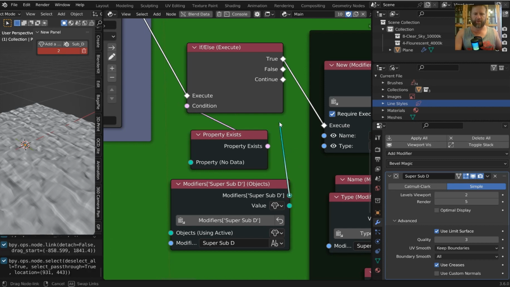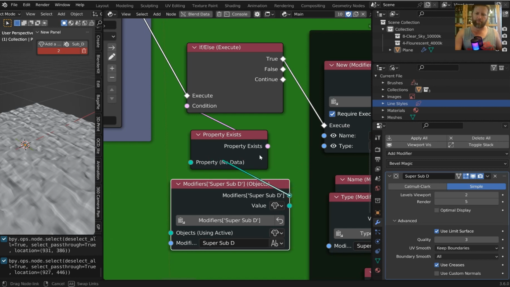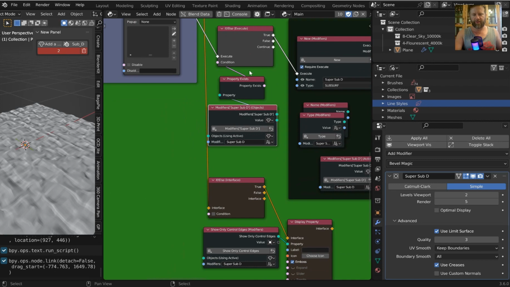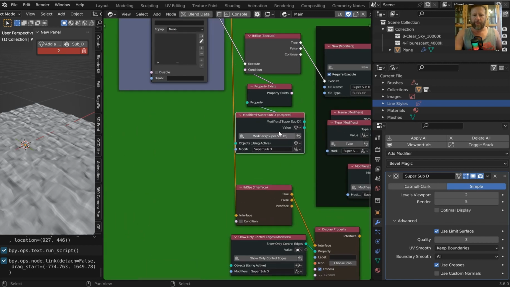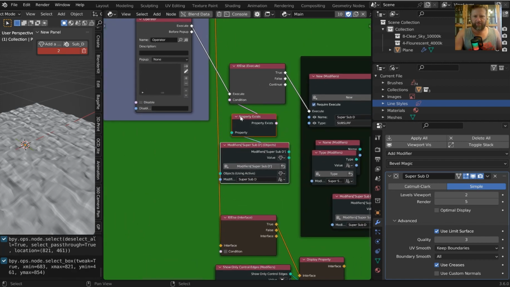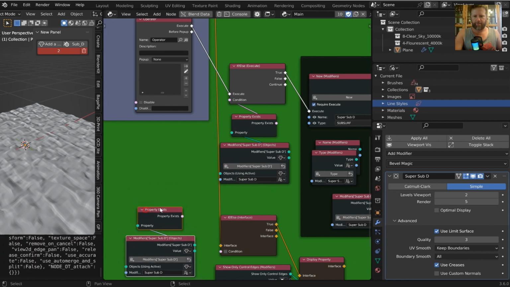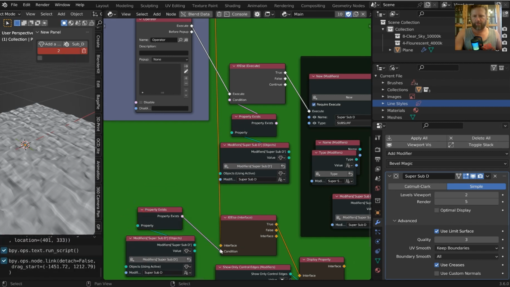Then I'll take the teal socket to the property, which says no data, because this is your actual property output. The type of data you get out of this kind of depends sometimes, so it's a little sketchy. A little bit more of an advanced tutorial for that one. But if we plug this in, it's now going to check to see if that exists before it actually adds a modifier. Okay. Then we can take these two, and I'll Shift D a copy, and I want to plug this in here as well.